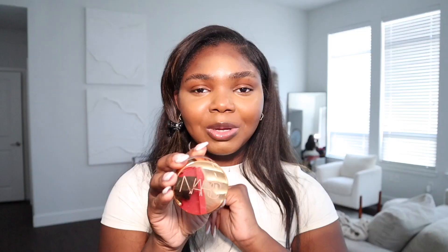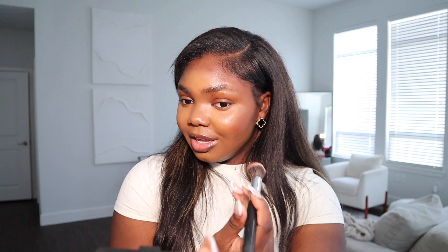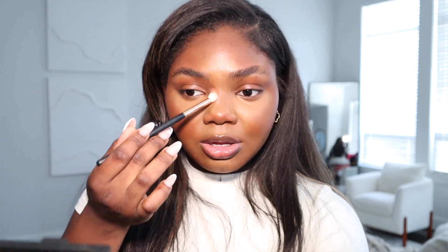One of my favorite products is this NARS bronzer — this is my holy grail for bronzers and contouring. To sculpt my face I can just dip in and start painting it on. Look at how that warms up your skin! It's very creamy so it's not going to give me that ashy or dry look, and it sculpts my face so well — it makes my round face look like I have an oval face. I start by putting it on the tip of my nose, which gives me a blushy sun-kissed look.